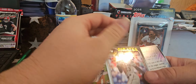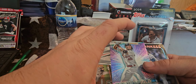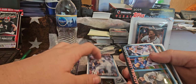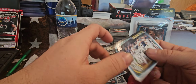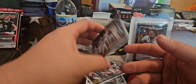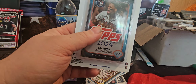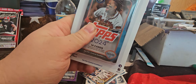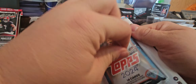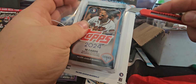Here's our backwards card. This is going to be Brian Hayes. And we have a Paul Goldschmidt of the Stars of MLB. Here's the National League leaders. Right here, and we have an American League of the Tampa Bay Rays. So that's kind of interesting that they put in a thing like that. We'll have to see when he hits a home run. We'll have to see how he's doing for spring training, and then we'll have to predict. Maybe I'll show you guys online of what's going on here.